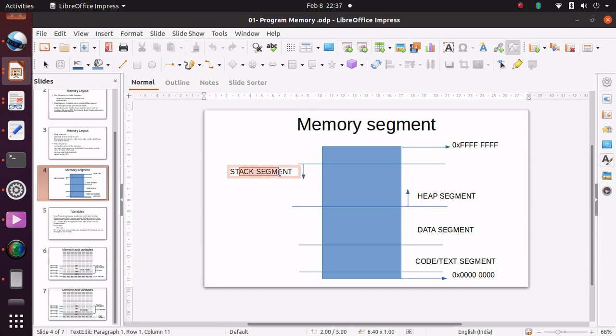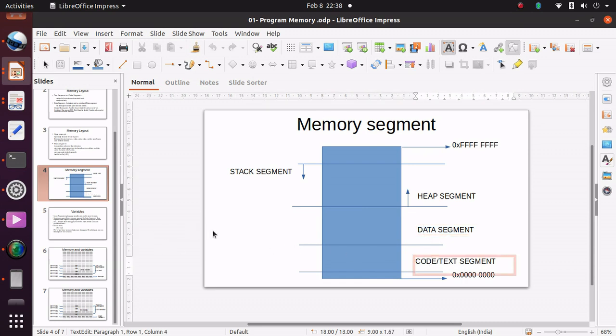Care should be taken to make sure the stack variable does not enter the heap segment. If this happens, then stack overflow occurs. Also, as an important note, both stack and heap grow or shrink dynamically during code execution, but data segment and code segment usually do not grow or shrink during program execution.